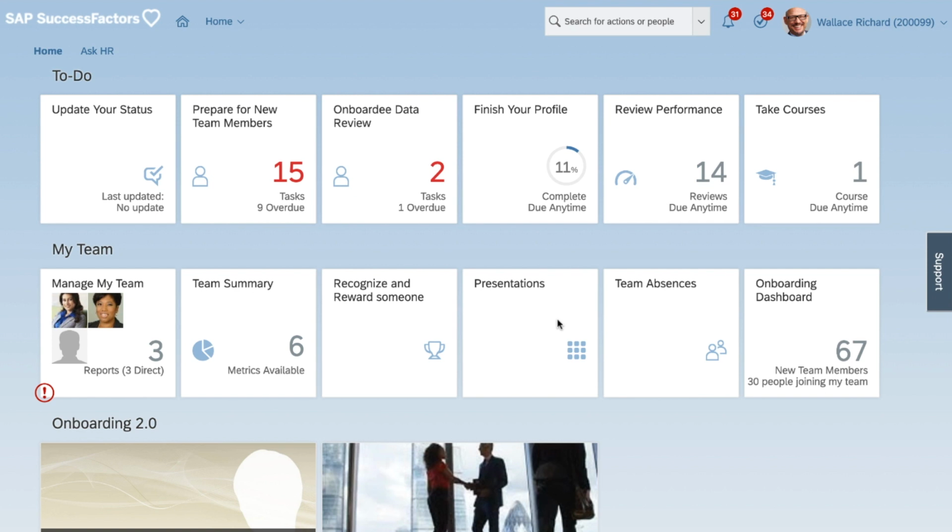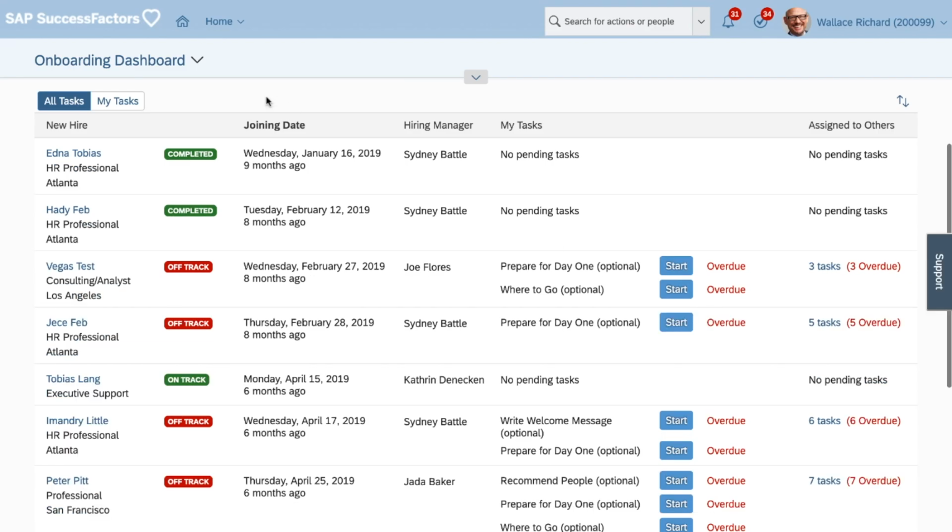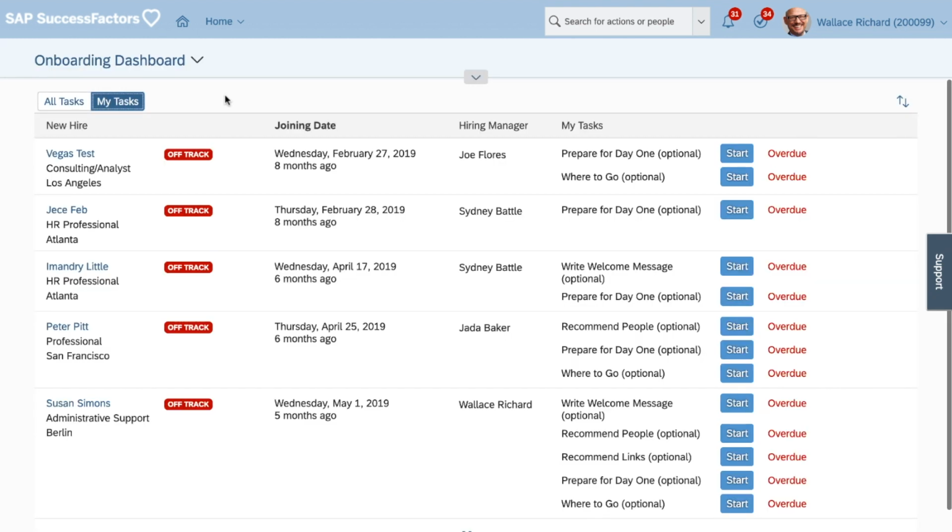But there are some other things that Wallace should be looking into before Daniel's first date. From here, Wallace has a really good overview of what are all of the onboarding tasks that he is either just part of the onboarding team or they're assigned to him if we jump into My Tasks area.